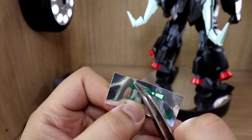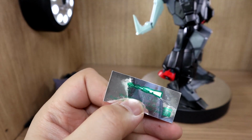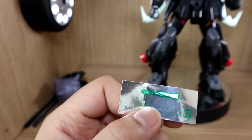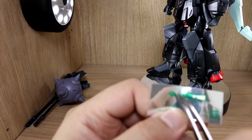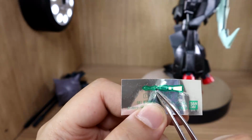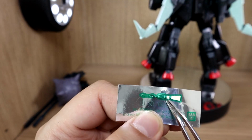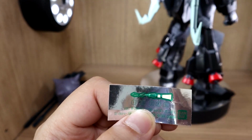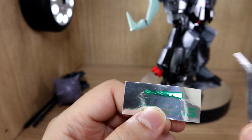So the first two stickers are for the eyes, but keep in mind inside the head they actually put in a very large clear green piece, but not in this color, a much lighter green. So if you want to be more color accurate, you can use these as well. You will have to apply the stickers individually on each eye, and then here we have another head camera. Once again, it's a different color green, which is why I think they gave you the sticker. The clear piece does not connect to the back head camera, which is why I did use it. And this one is actually meant to be attached to a weapon, which is right over here.